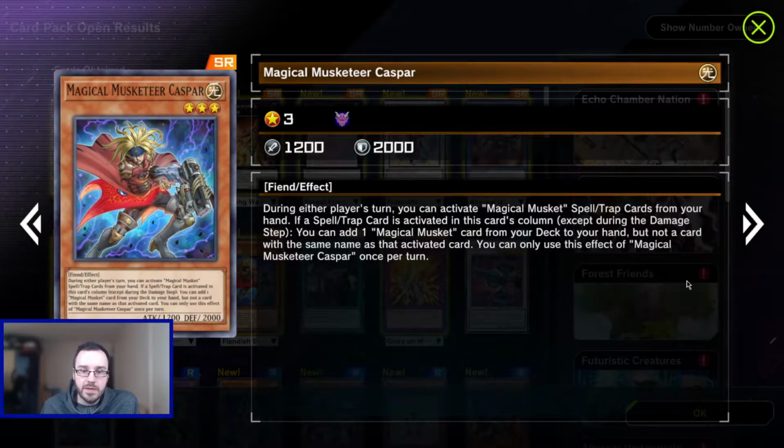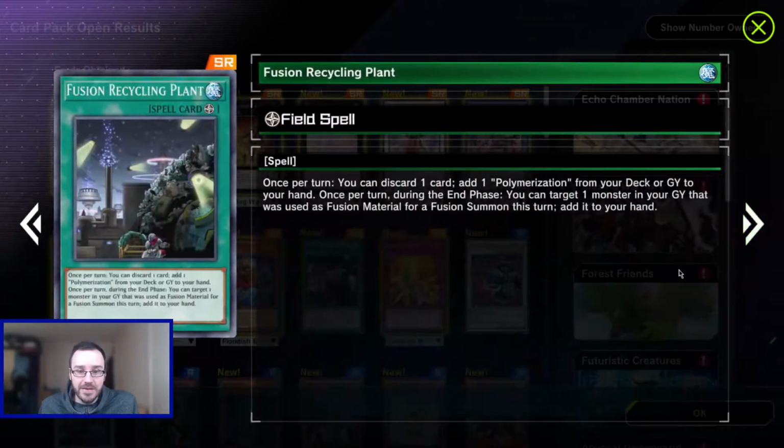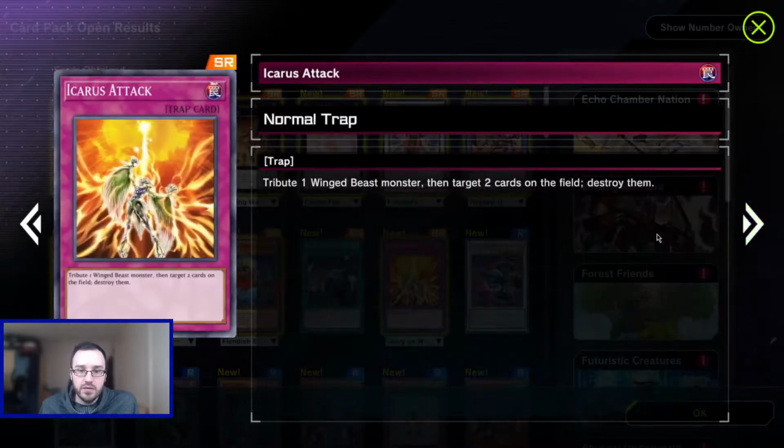Magical Musketeer Caspar. During either player's turn, you can activate Magical Musket spell cards from your hand. If a spell or trap card is activated in this card's column, you get one Magical Musket. If nothing else, it's a normal summonable 2000 defense, which might actually be pretty good for starting off. Fusion Recycling Plant, just get back Polymerization from the graveyard. Yep, it's pretty good if we go on a fusion strategy, I guess.